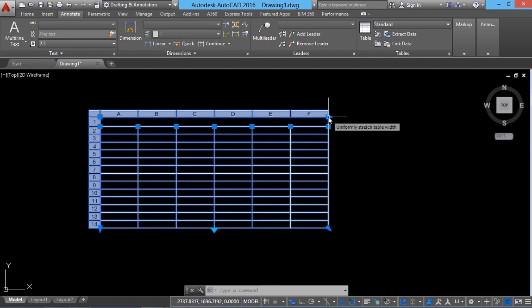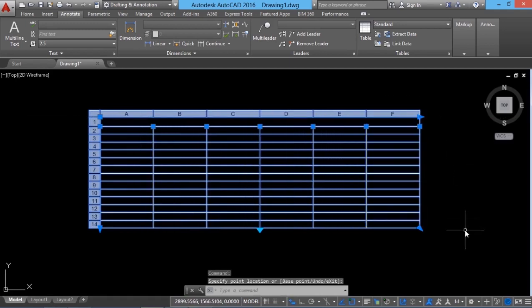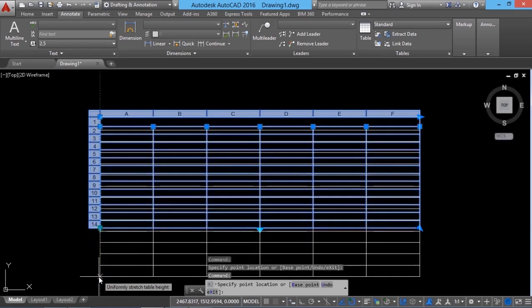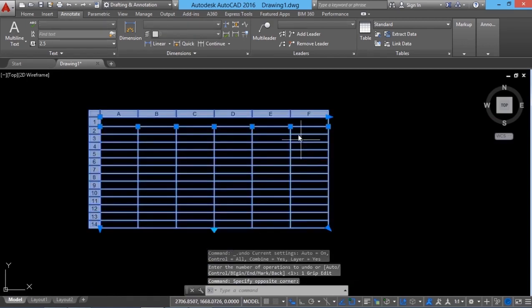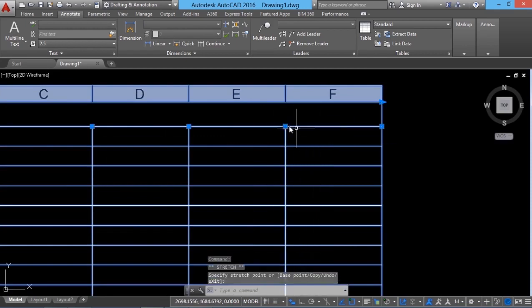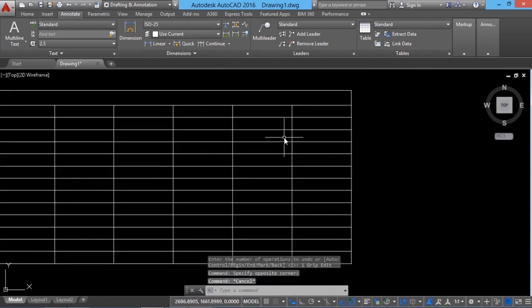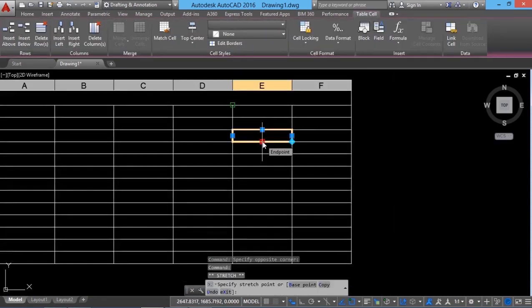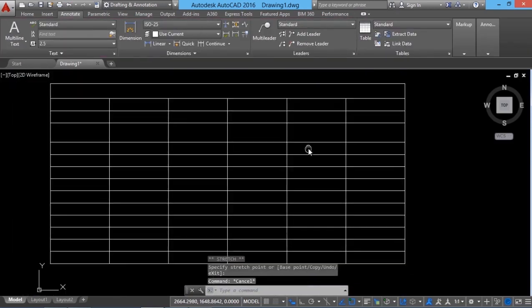When I click on this arrow, and when you drag rightward, you can see that you are actually varying the width of a column. And when you click on this particular arrow and move downward, you are actually changing the width of a row. I'll undo this. You can just click on a particular grip over here, and you can move rightward or leftward to change the width of an individual column. And you can also change the width of an individual row by clicking inside a cell. Then you can activate this grip and you can move downward or upward. You are actually varying the width of a row.